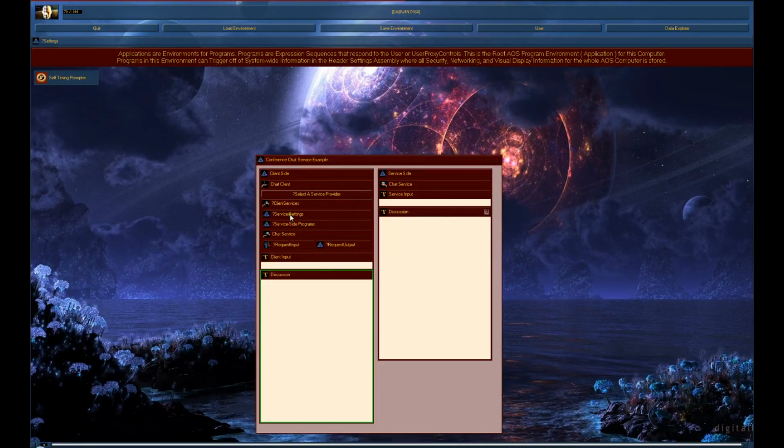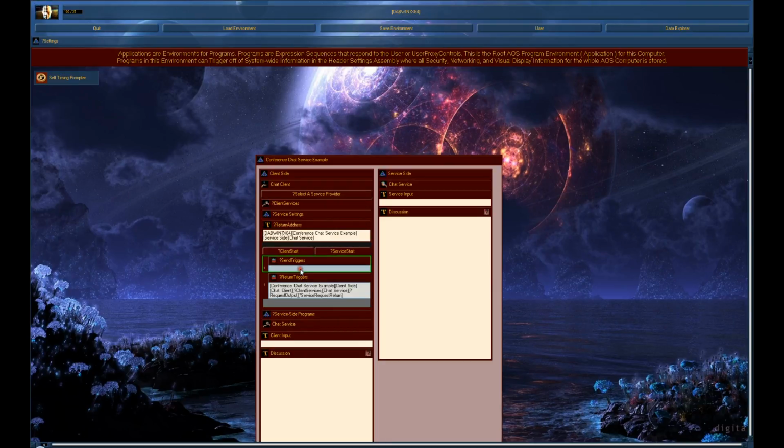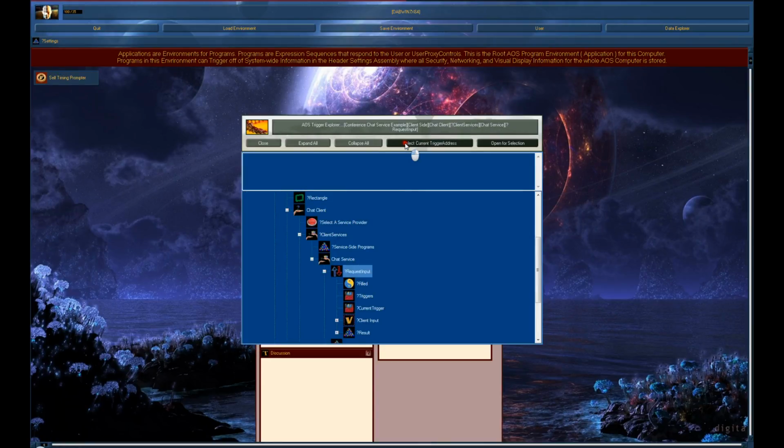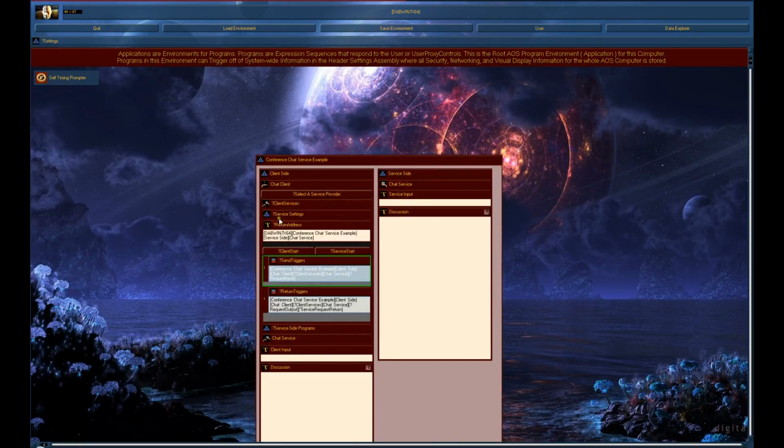Finally, we tell the service client when to go get service, and that is when the chat service request input updates. And the client is programmed.